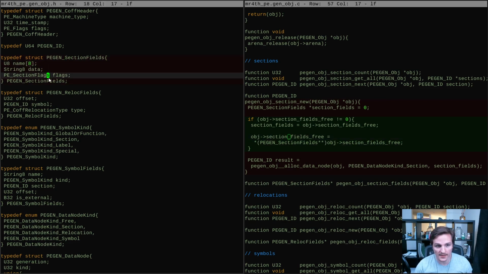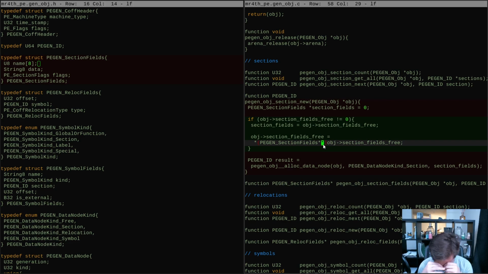Now, I'm not putting a next field in here. Instead, I'm just casting this, and this is in the free list. We'll take the first 8 bytes as a pointer, take this as a pointer to a struct whose first field is a pointer, and dereference that struct once to read the next pointer. Yeah, I think this is right.